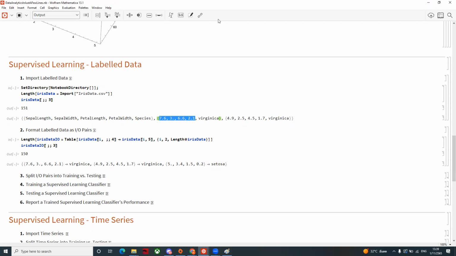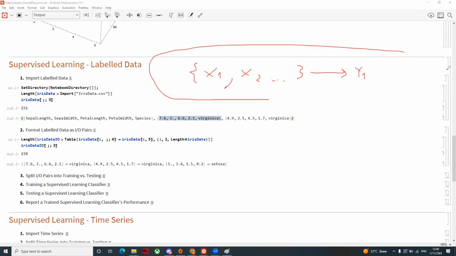We have to put it into this form: the first data point, the first features x1, x2, and so on, associated to which label, let's say y1, like x1. You have to turn the data set from this format into this format, as you can see here in this line.